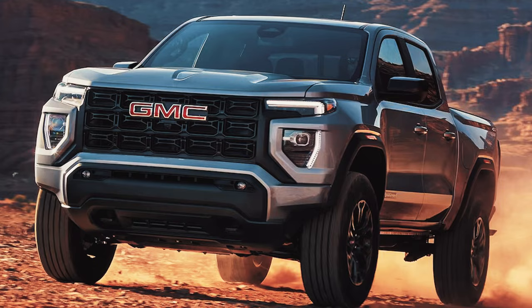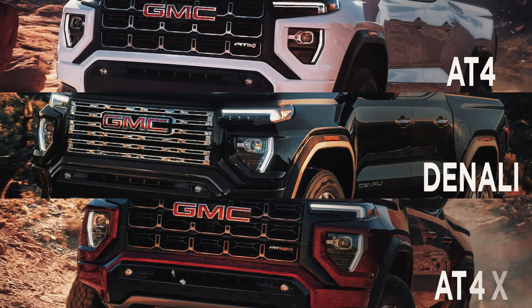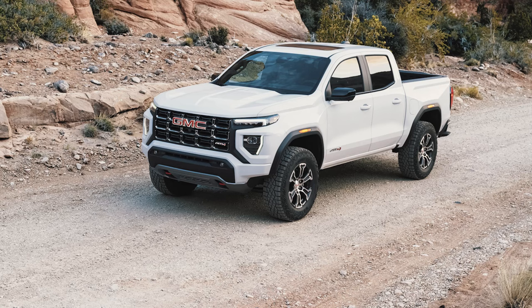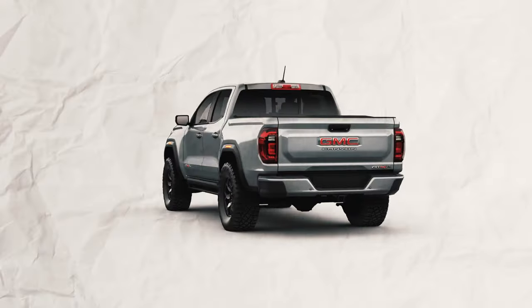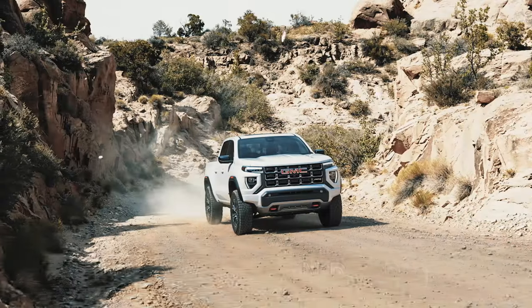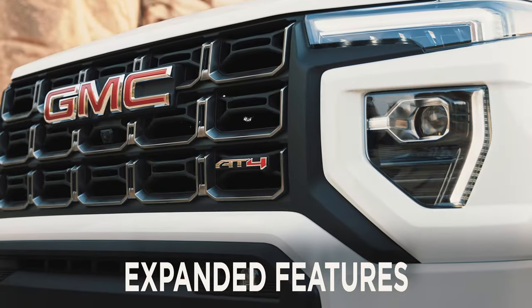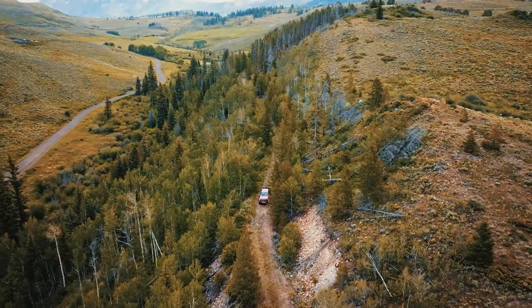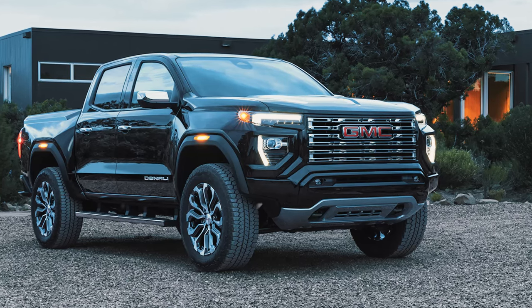This makes the entry-level model quite redundant, meaning that you're going to have to either go for an AT4, a Denali, or the AT4X. When it comes down to the AT4, it's safe to say that you'll be getting the most for your money with it. For $44,595, you'll get four-wheel drive as standard, off-road-ready tires and suspension, and an expanded number of features — and for the money, you'll honestly be getting quite a lot of car. However, you won't have reached the Canyon's pinnacle, and most of its key selling points, such as a truly luxurious interior, will be reserved for the Denali.